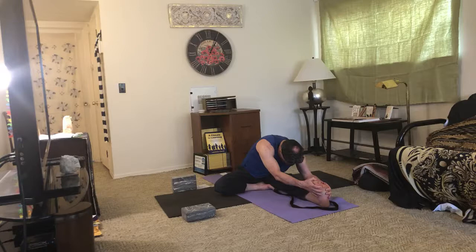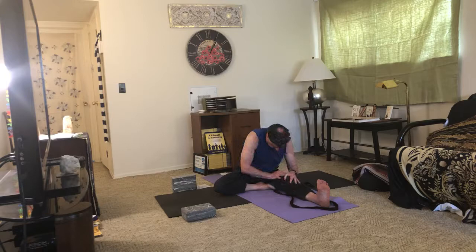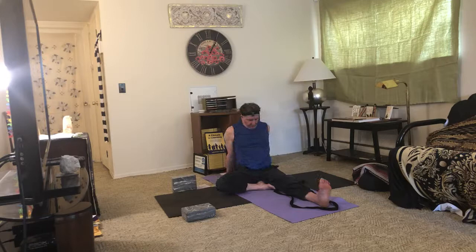Breathe. And then slowly keep the head down, walk the hands back, let the hands lift you up. Hands and arms, not the back. Lean back into your hands for a moment. Straighten the arms, roll the shoulders back and down, squeeze the shoulder blades, open the chest to counteract that stretch, and then gently lift the chin and lower. Release the neck.